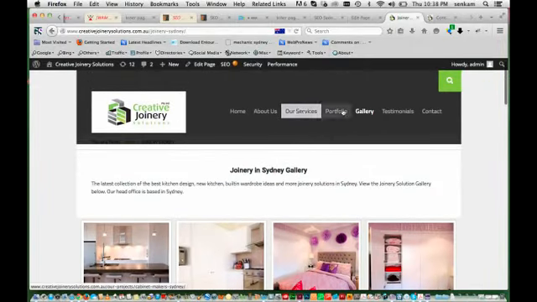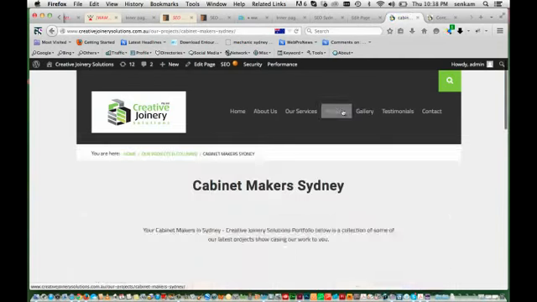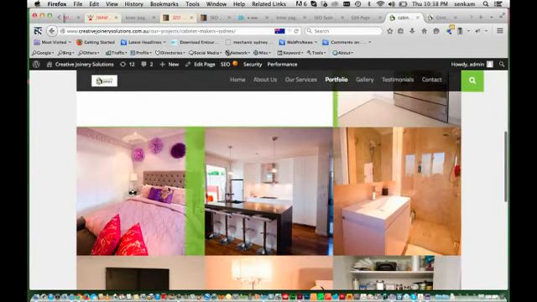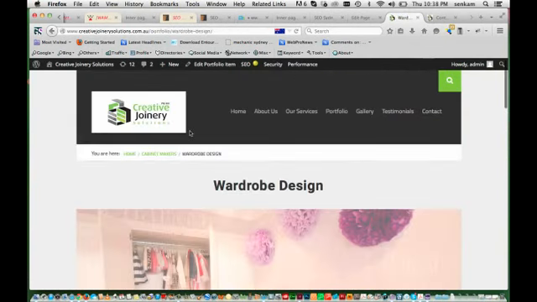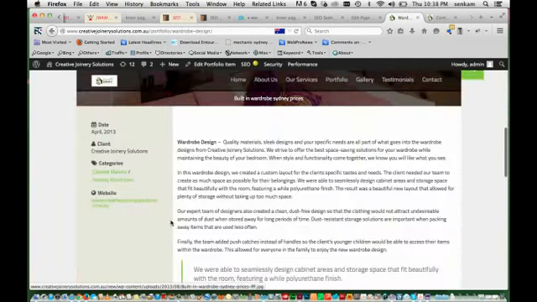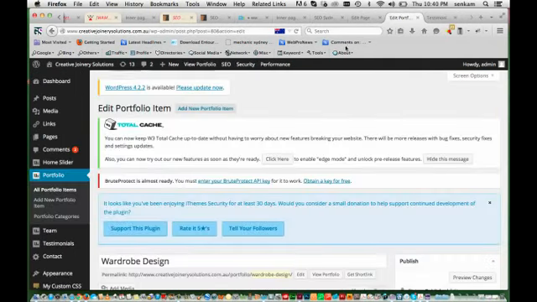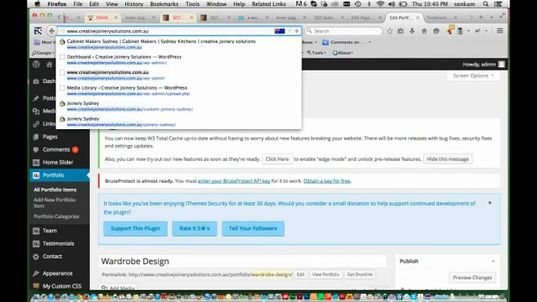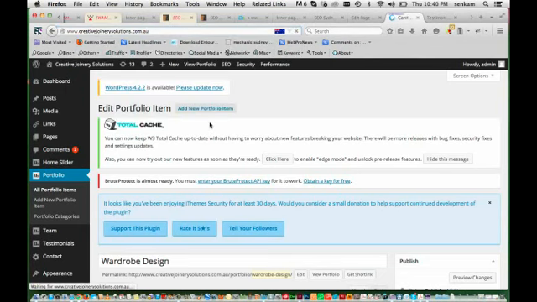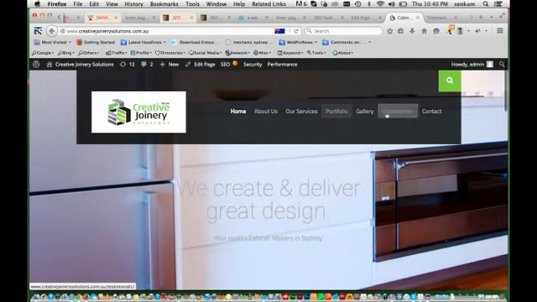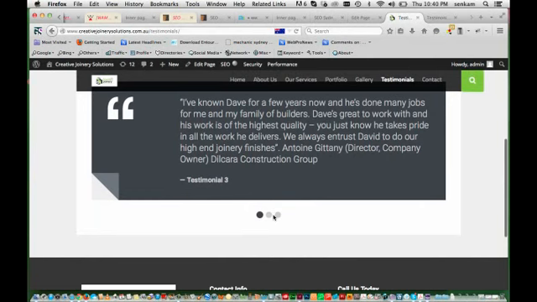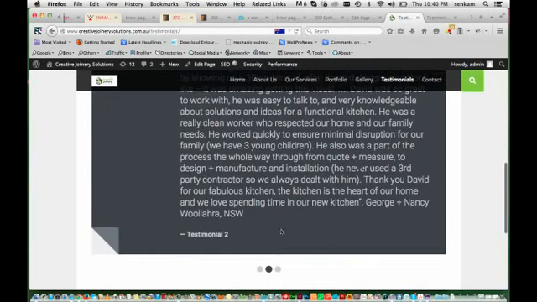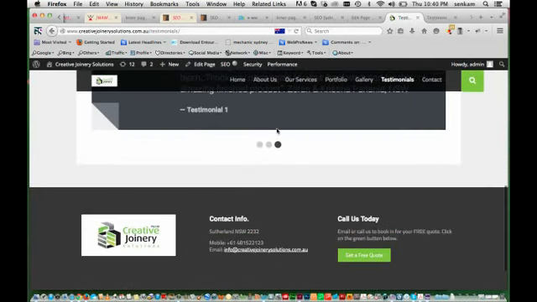and same goes to portfolio pages. Let's say we go to this one. That page comes up, wardrobe design. So if we go to the site again, go to testimonials, and it has all three in here.